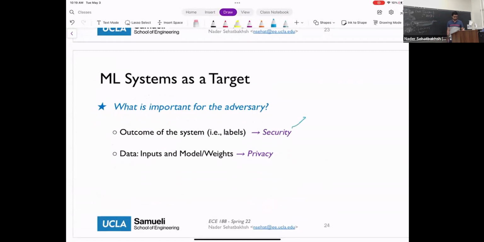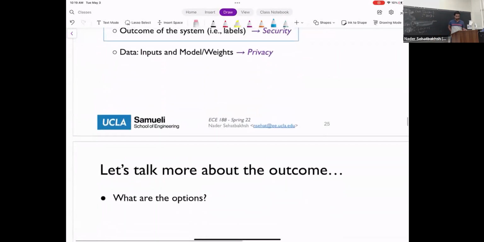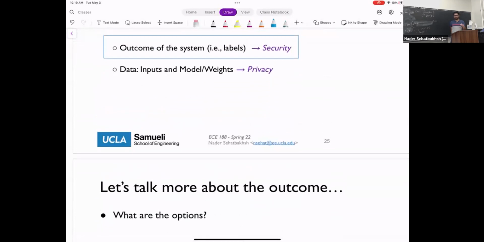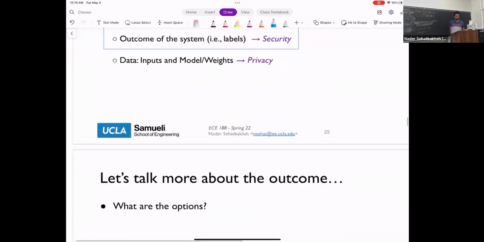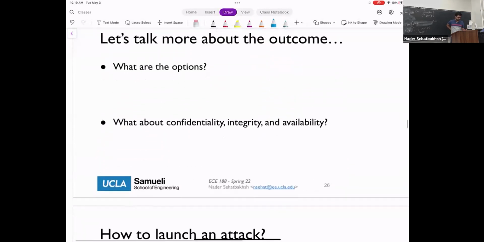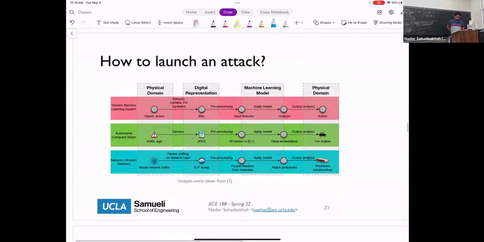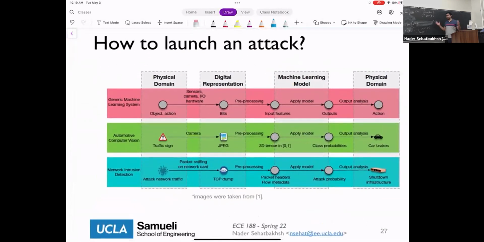We typically call the first one in this class security problems, and the second one privacy. And we start by focusing on the security problem. I'm going to finish that in this lecture. On Wednesday, or on Thursday, we're going to start talking about the privacy aspects of things, all right? And this summarizes the system as a whole.